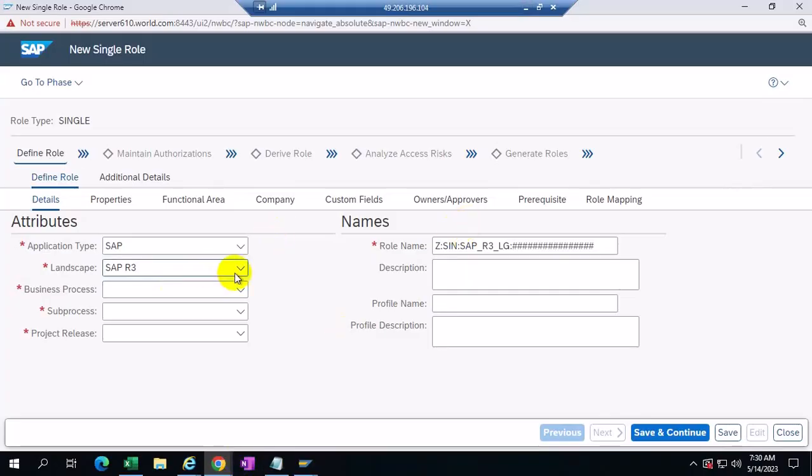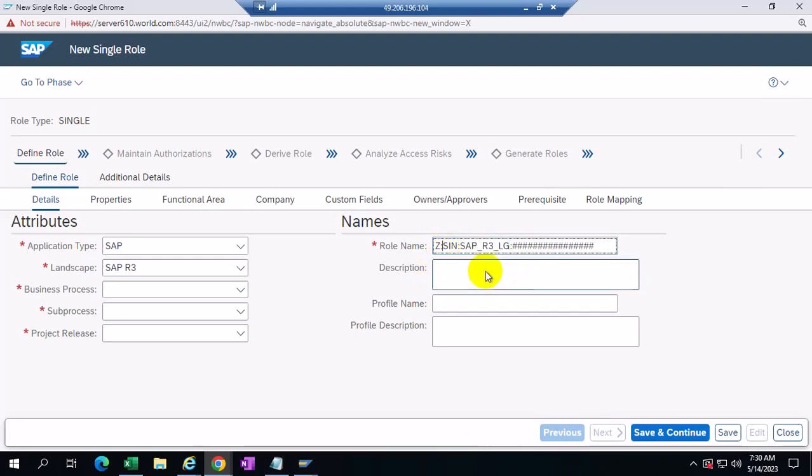You might observe, as soon as I have selected SAP R3 LG, it populated this SAP R3 LG connector group and a role name. Suppose my system is BI or my system is MDG, I will not follow the same naming conventions, right? The role naming conventions might differ.